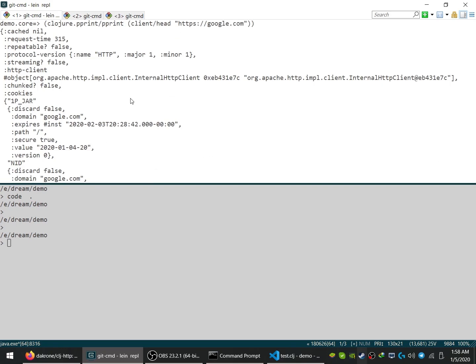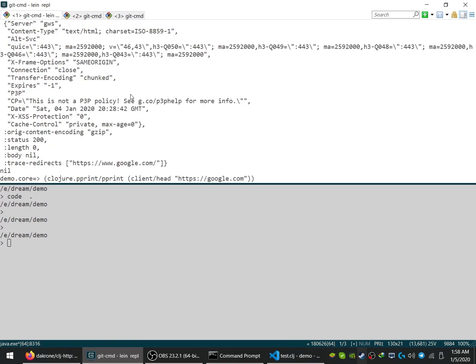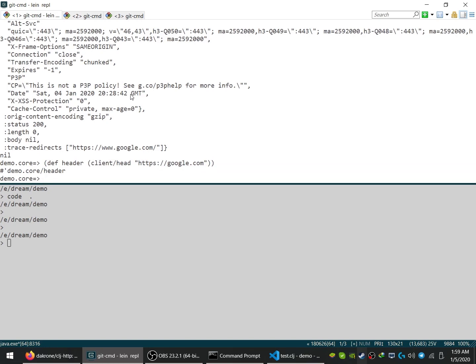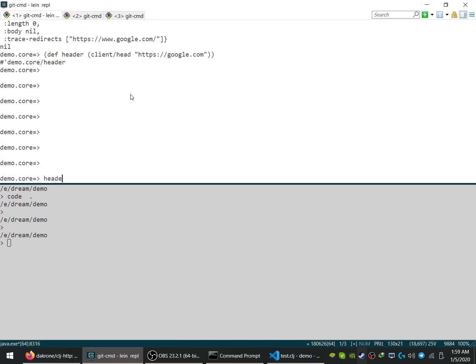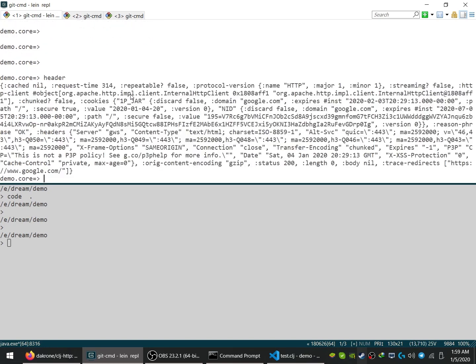Let's play with this header. Now I'm going to use def and assign a name, which is header. So anytime I call header, we will get that.